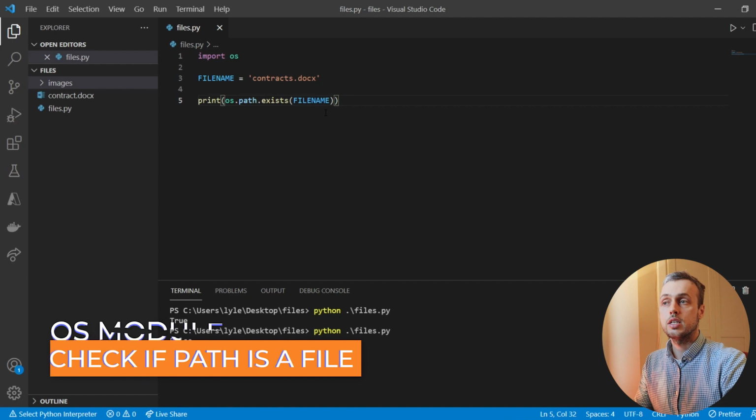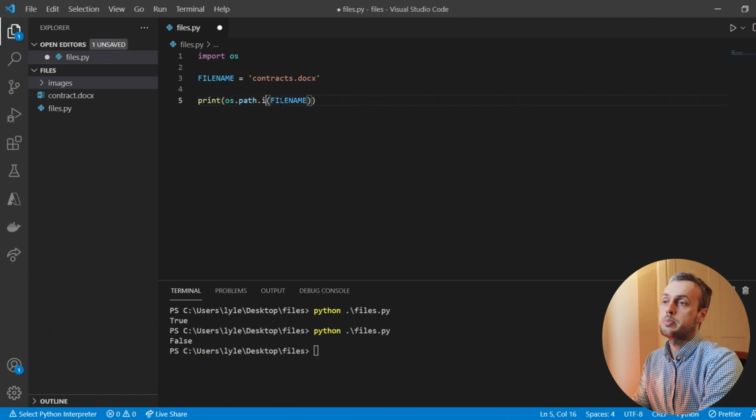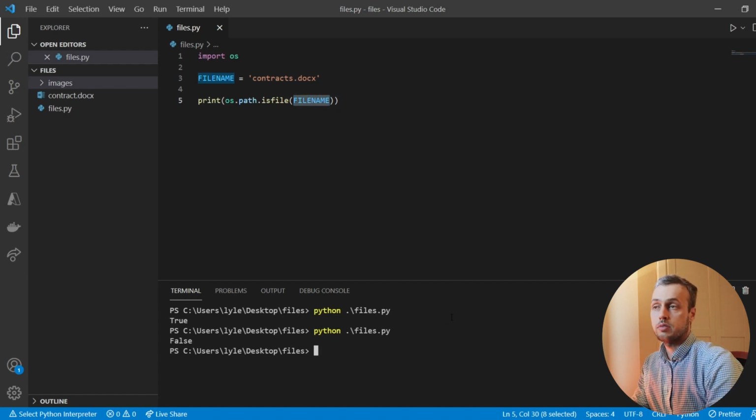And if you watched previous Python primer videos, you might have seen the isfile function as well. Let me spell that correctly. So os.path.isfile, that's going to check whether the object that you pass into that function is a file or not. So it could be a file, but it also could be a directory, it could be a symbolic link, or it could not exist, in which case it would evaluate to false.